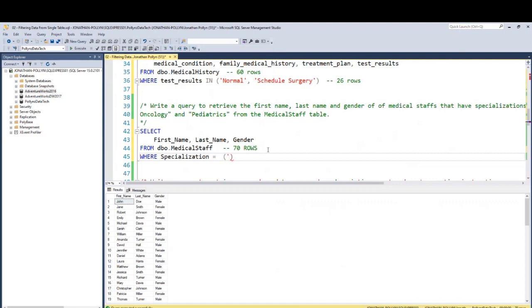The first thing that I need to do is to call the oncology, right? I close the parentheses. And the next thing I can do is to call the pediatrics.